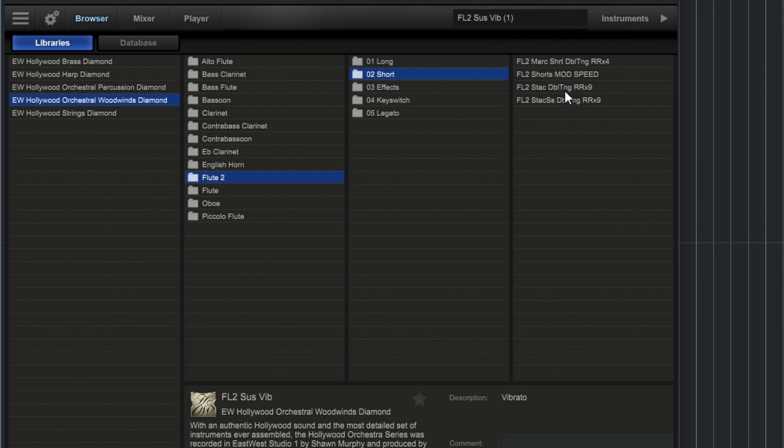The good and the confusing thing about Play Engine is that they want to give you all the options. It's not just a patch to give you, like, you can do this and this and this and that, which is cool sometimes. So if I start with the first one, it's a marcato. It's just a simple marcato.